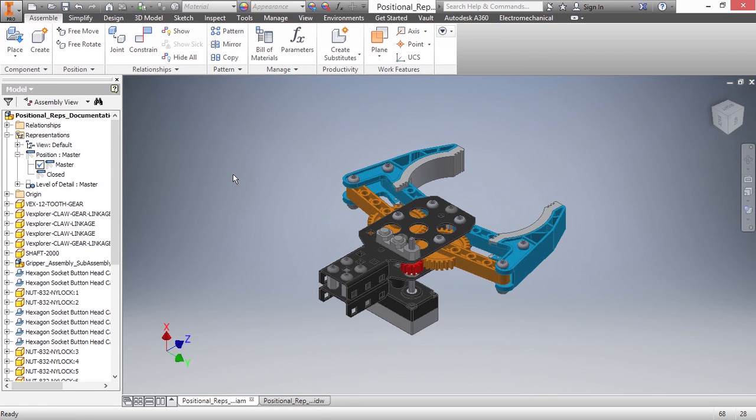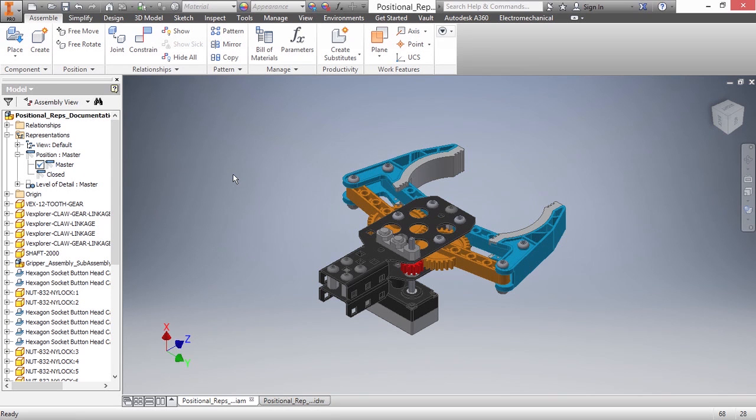Overall, though, it's a pretty common task to say, well, I need to show this device open and closed or extended and retracted. And how do I do that? Doing it inside the modeling space is one thing, so you can visually see it, but also seeing it in the documentation side and documenting the total travel of a cylinder or the total opening and closing that you have for a jaw like we see in front of us.